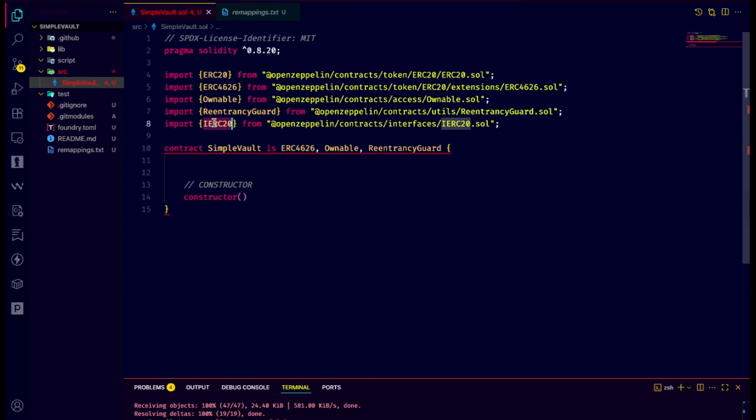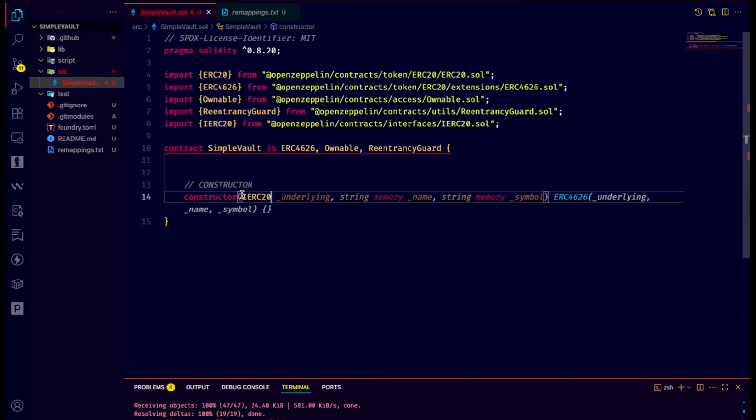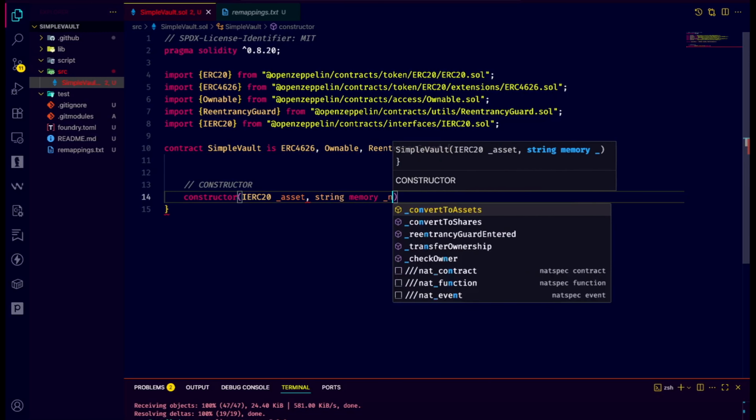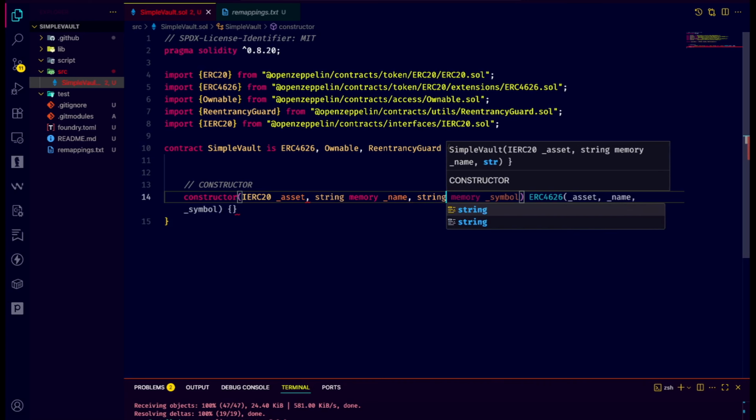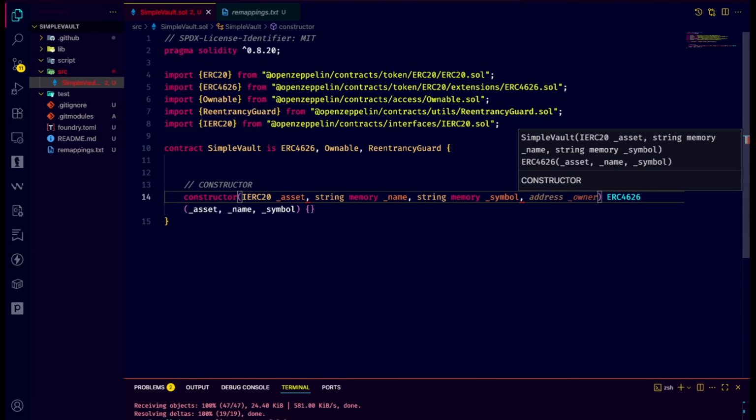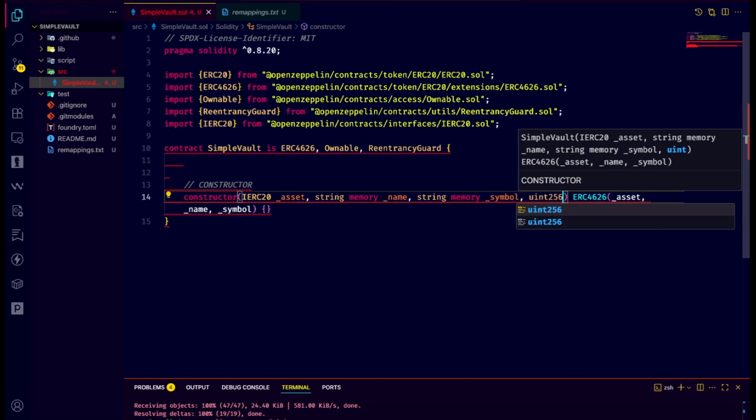Let's take IERC20 and name it asset. Also we need to take name, symbol, and some management fee. So string memory name, string memory symbol, and uint256 managementFee.